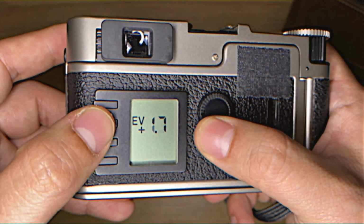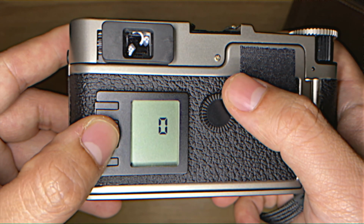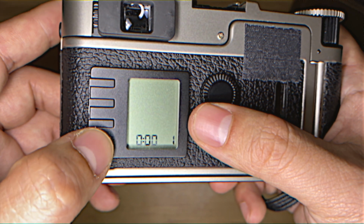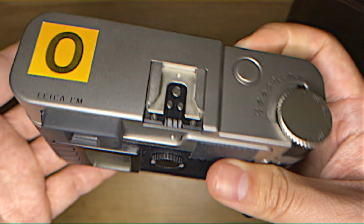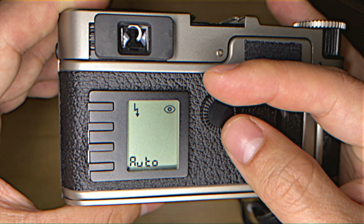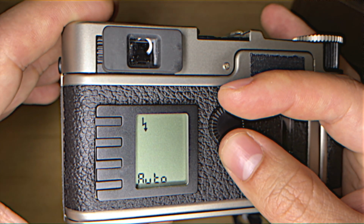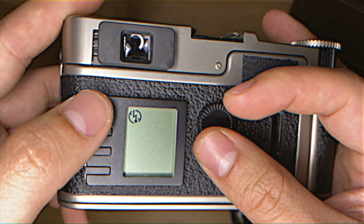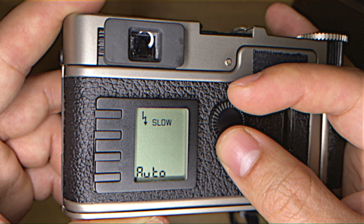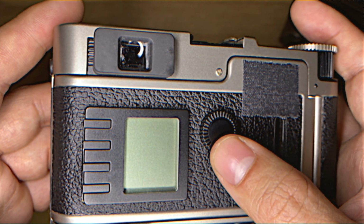This is your exposure comp with plus or minus 2 stops, really easy. And self timer, 2 seconds, 10 seconds. And also your data options. It's got a data printing option, so everything is at your fingertips, and it's got some crazy flash modes as well. You have auto, red eye reduction, auto red eye reduction, force, no flash, auto flash, and then it's got a second menu. You see? Slow, auto slow, red eye reduction auto slow, second curtain sync.